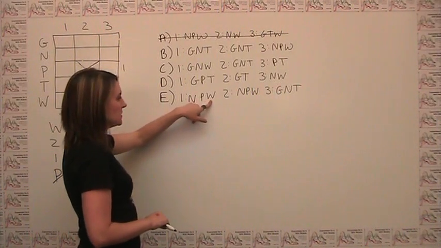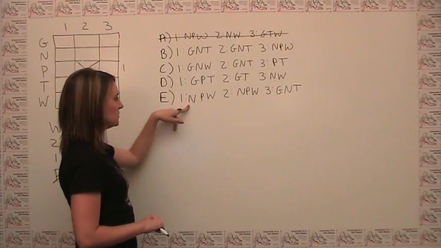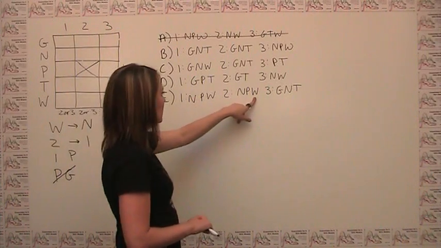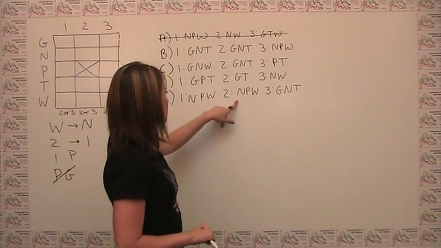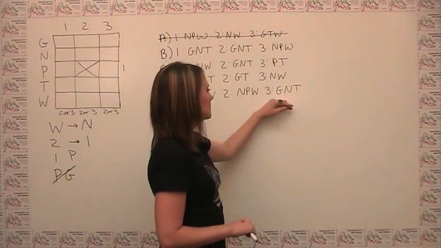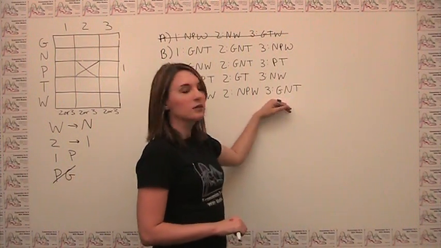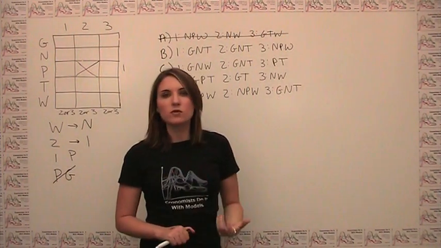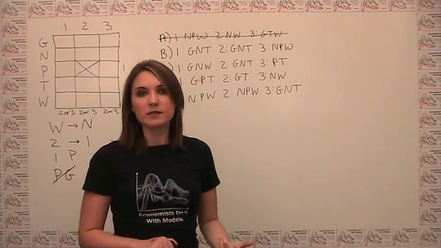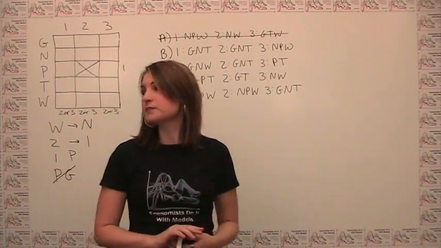In choice E, we see wood at center 1, but we also see newsprint. We see wood at center 2, but we also see newsprint. And then we don't see wood at center 3. So this also satisfies the rule, and we are only able to get rid of one answer choice. So we just go to the next rule.